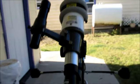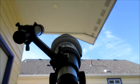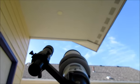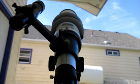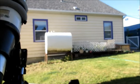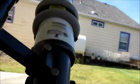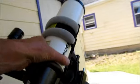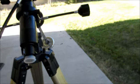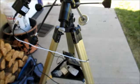One of the first goals you have with an equatorial mount is setting it up in such a way that it can image the North Star for alignment. Now, obviously, I've got an overhang here. We're not going to see the North Star, but this is the position it would be in. Now, I have these knurled knobs which allow me to rotate it, but let's just do it in a more coarse fashion so we can move it more quickly. By releasing these clutches here, I can shift the scope around. Notice immediately I snag. So obviously what I want to do is reroute my cables to come between these two legs, the southern legs of the tripod. And that's what I'll work on next.